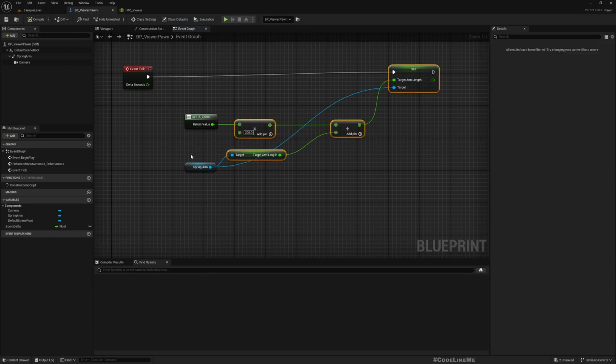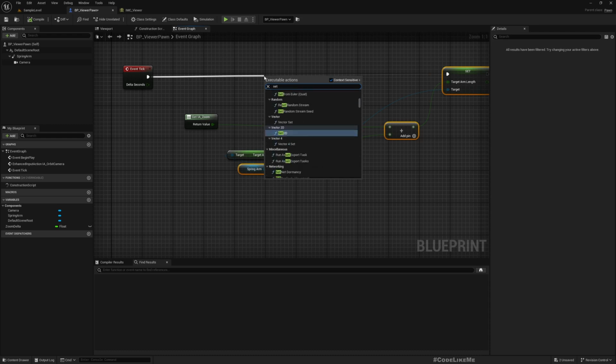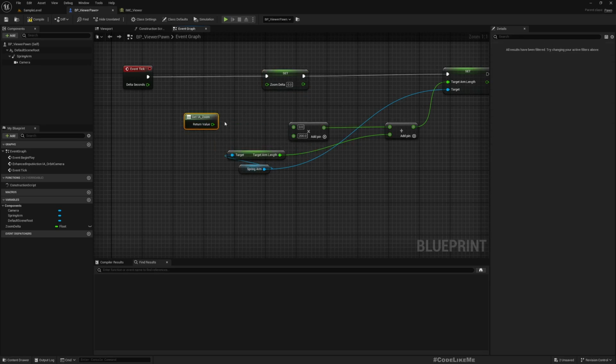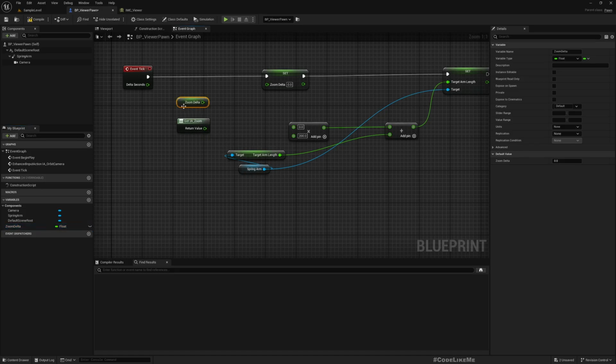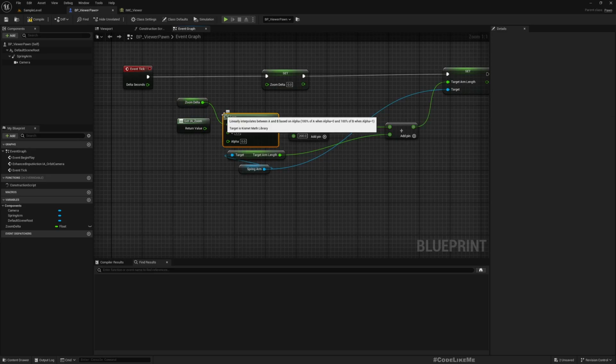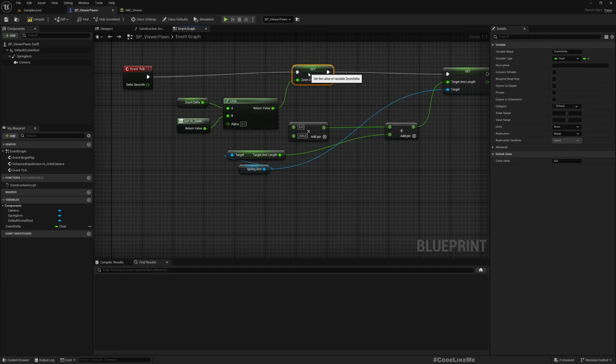Then here, instead of directly using the zoom value, I'll set zoom delta in this. So I'll lerp it. It's zoom delta lerp to the new value with the alpha. This should make it smooth.